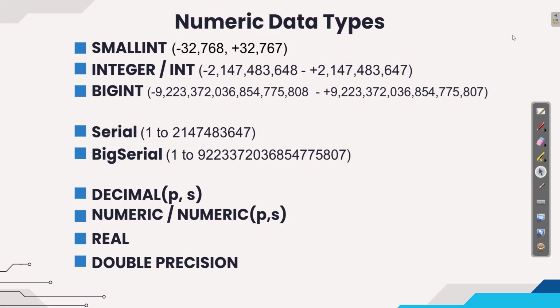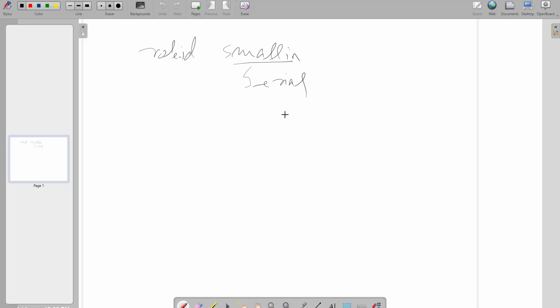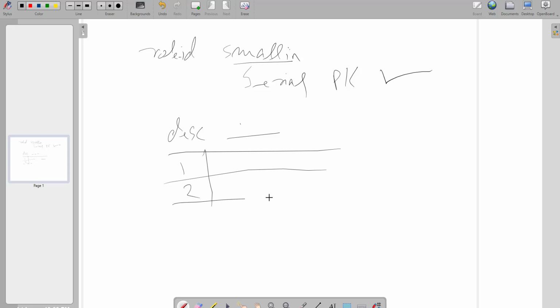Okay, serial. Serial is just like an integer value, but it is auto increment. Why did I specify it for primary keys? For primary keys, serial is better. For example, with role ID and then description, it is automatically incrementing. The first record gets the value one, and the next is automatically incremented. So for primary keys you will specify serial or big serial.